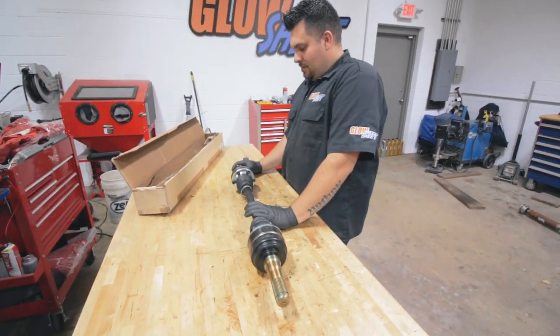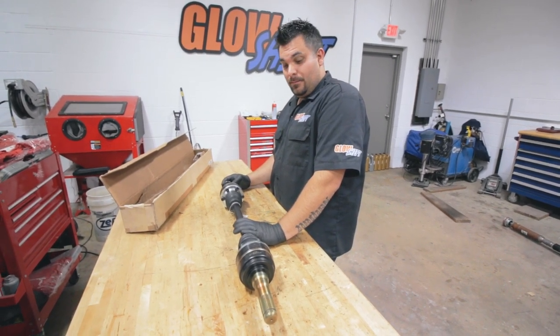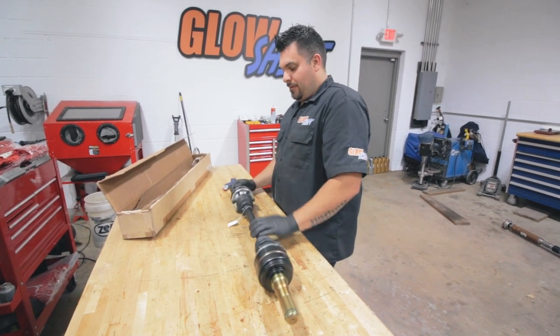What's different about these ones? They're stronger. These axles are rated for 800 horsepower. The ones that are in the car are rated for about 500 horsepower.